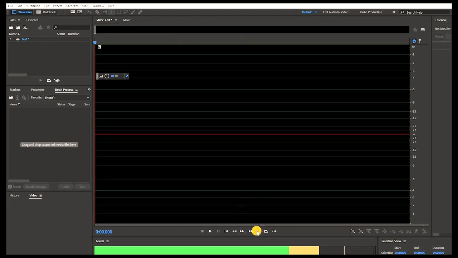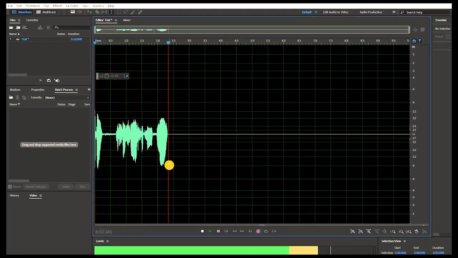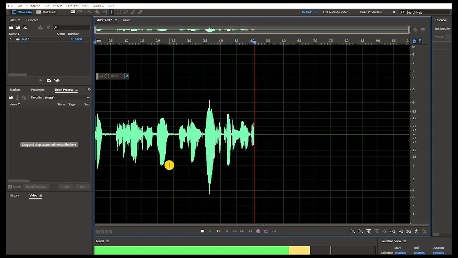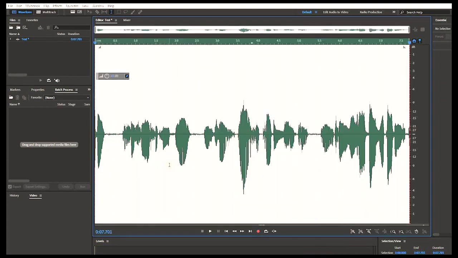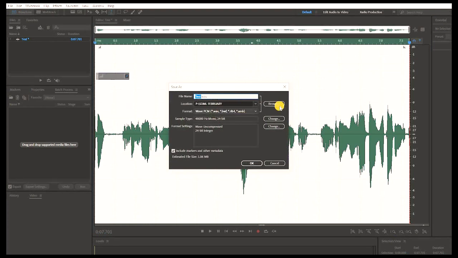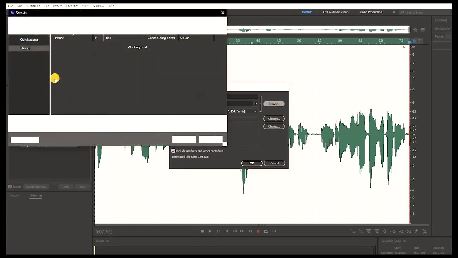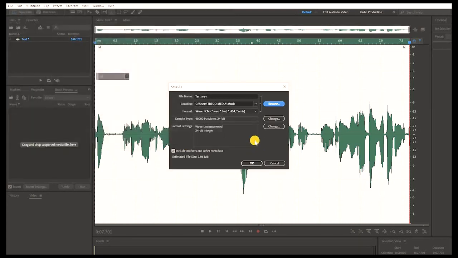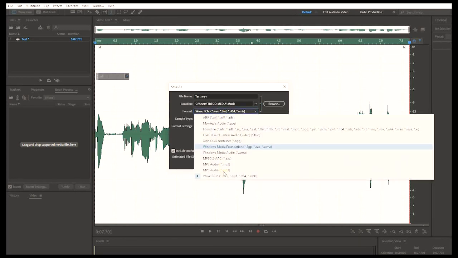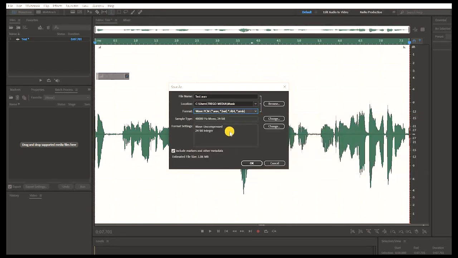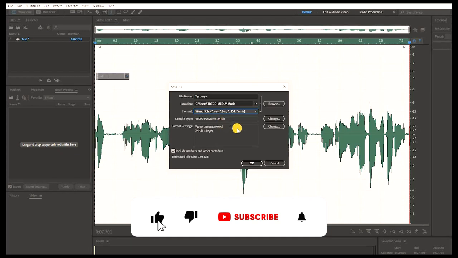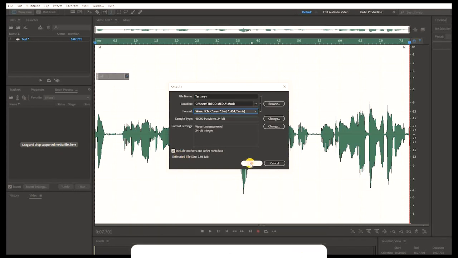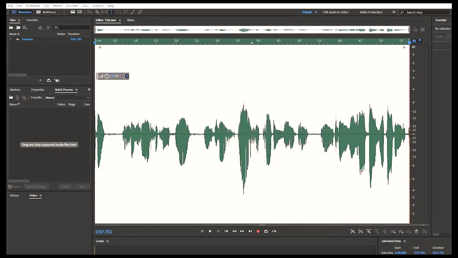So once you start recording, you should see your signal flow into your recording software. Once you are done recording, stop and save your file. Control S, select the place where you want to save your file. Once you find the place, save it, and the format you want to save it in, just like I told you the other time, I usually start with a WAV file because it maintains the quality to an extent instead of reducing the quality if I will still have to work on it again. Once you are done, you press OK, and so your work is saved. That is how you record on the software.